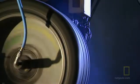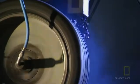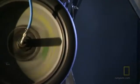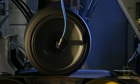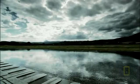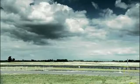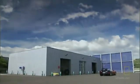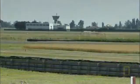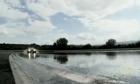The Veyron's tires are actually over-engineered. The torture machine shows they can safely run at 279 miles an hour, 26 miles an hour faster than the car. But the ultimate testing is done outside. The Michelin prototype facility has 19 different track configurations spread out across 1,100 acres at Clermont-Ferrand.